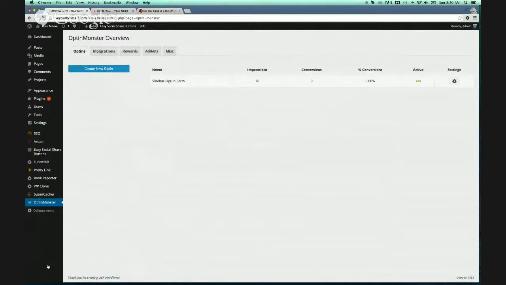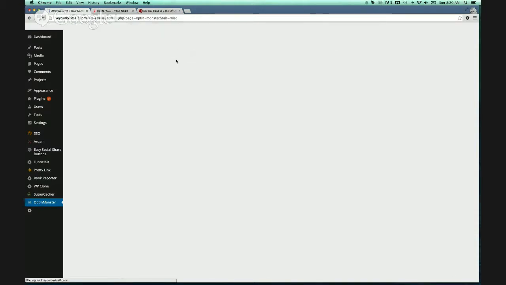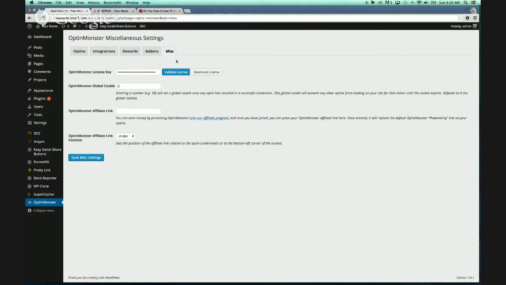you're going to come to a page that looks like this. It's going to be blank for you, but I actually created just one test opt-in. What you guys are going to want to make sure you do first is go inside MISC and make sure the license key is here. You can find the license key in the Lesson 5 worksheet, the action guide that I included. If I go on over to the group, actually, I'll just put this inside here.